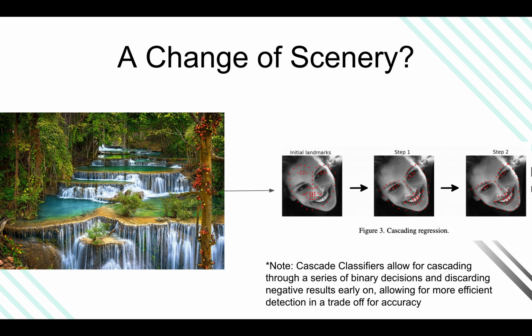But how will I be able to do that? The change of scenery that you depict here, these are actually known as cascades. And the reason that they're depicted is because of cascading regression. Cascading regression utilizes cascade classifiers, which allow for cascading through data. And so what it basically does is it creates a bunch of situations where an image is put through layers of yes or no's. And these binary decisions create a sort of gray area of a maybe for a machine learning model. And eventually, if an image can pass through all of the cascades, then success is initiated.